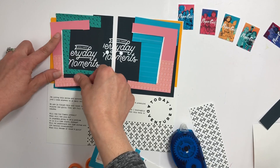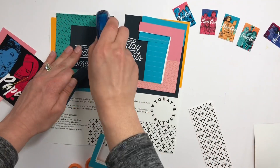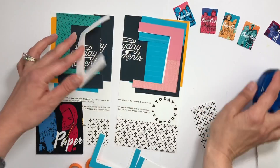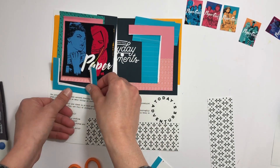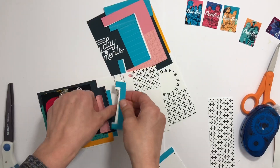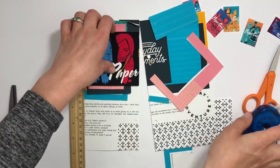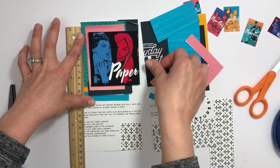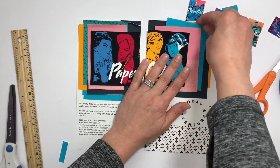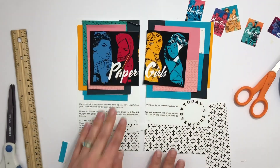I have these pink cards that I'm going to place as kind of the top layer to mat the image I found online. I went with every single color in this colorful image, which is why I used so many different journaling cards from In a Creative Bubble. I'm folding those papers over so that there's more dimension, and the left side is pretty much finished.